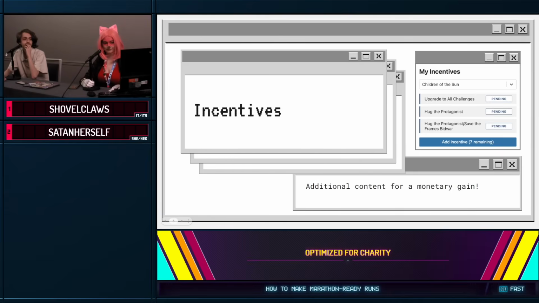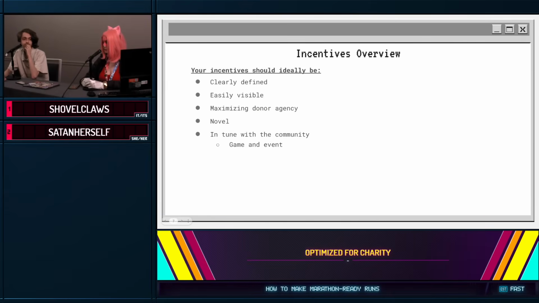Exactly. And so what should your incentives kind of be like? We have a couple of guidelines up here. Of course, they're just general guidelines, but make sure your incentives are clearly understandable. This is a big thing. Sometimes runners come up with incentives where it's very hard to describe them. It's hard for the audience to understand in a quick sentence by the host, or by the runner, what that incentive actually means. And those incentives are going to do less well because the audience is just not going to understand what they're donating for. So that is a huge priority.